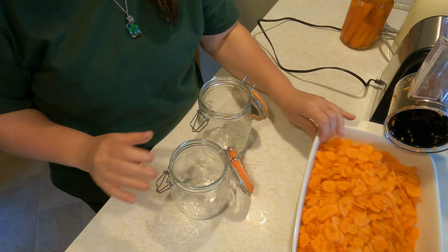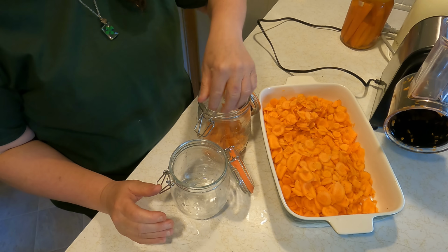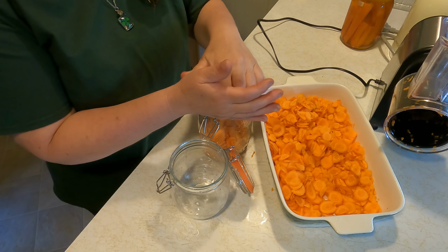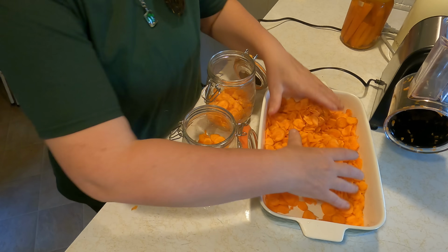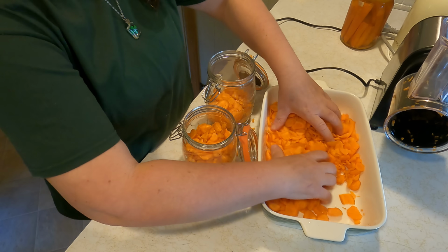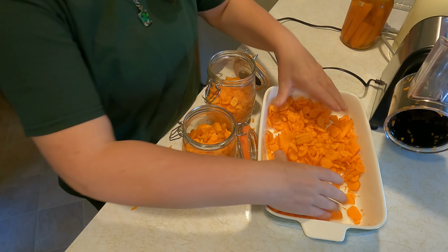All right, so now what we're going to do is put the carrots in these jars. Now, we are not pickling them. We're just adding water and salt. Salt is your friend. It will preserve these for at least 3 weeks to even a month later. This is a trick that my mother taught me that she learned through her childhood as a Mennonite girl.